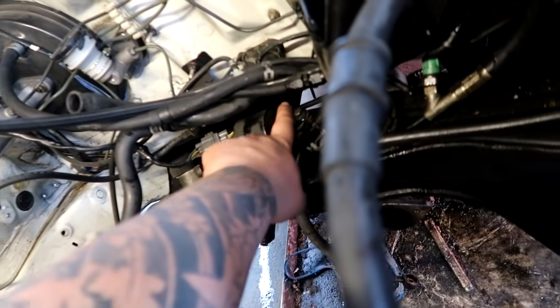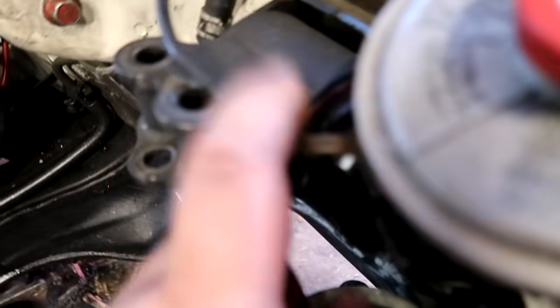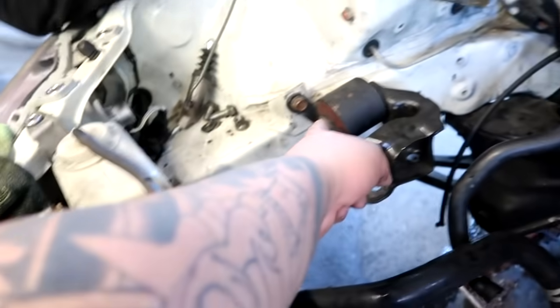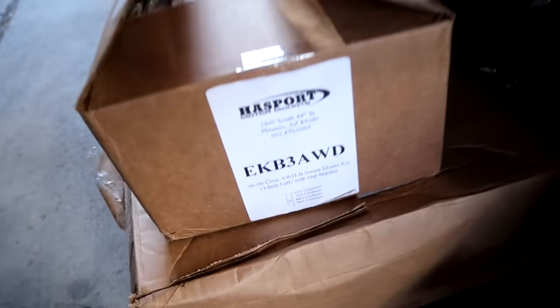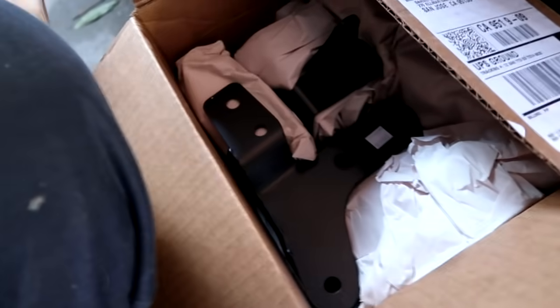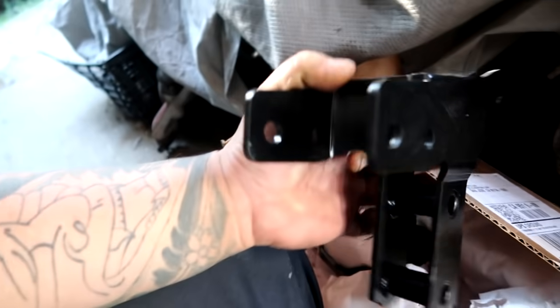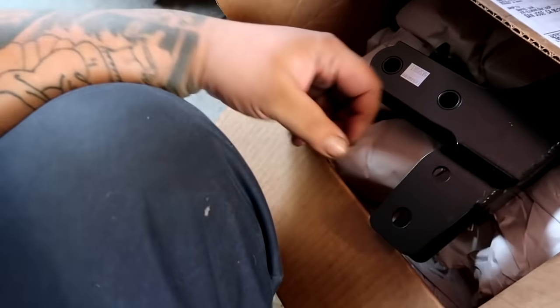So the only bushing I had to change out was this guy right here to a stiffer one because it got destroyed like a year ago. And these are still the original, like 65 or something. But we're going to be switching these out for the EKB38WD motor mounts from Hasport right here. And the kit also includes the T-bracket, which is one of the main things for the all-wheel drive transmission. So once we get those all taken out, guys, we're gonna get these installed.